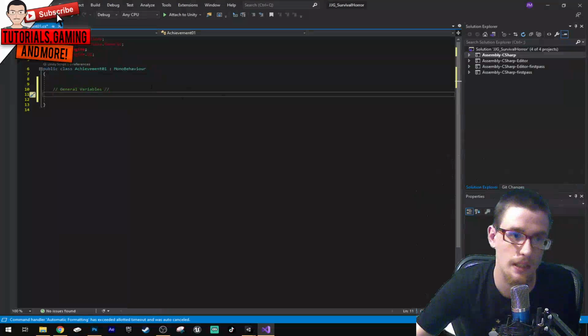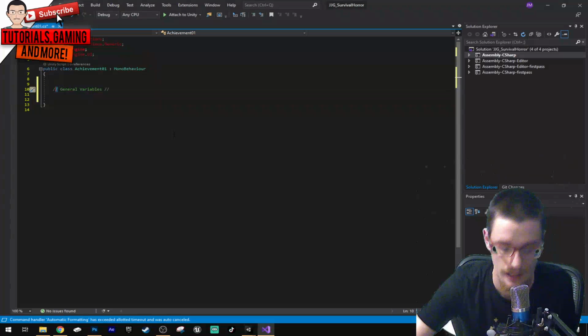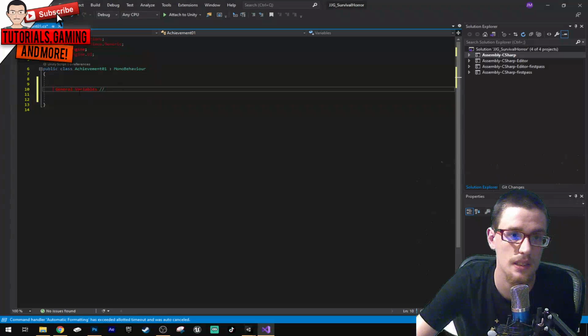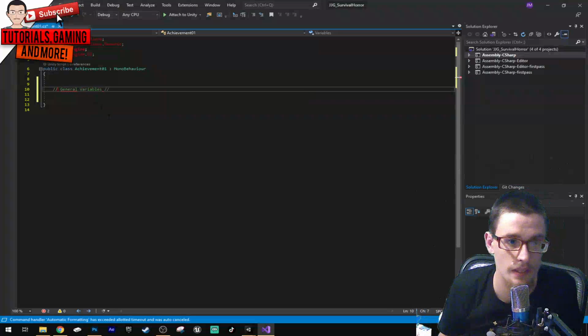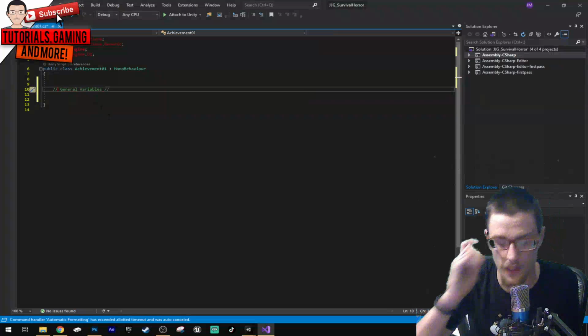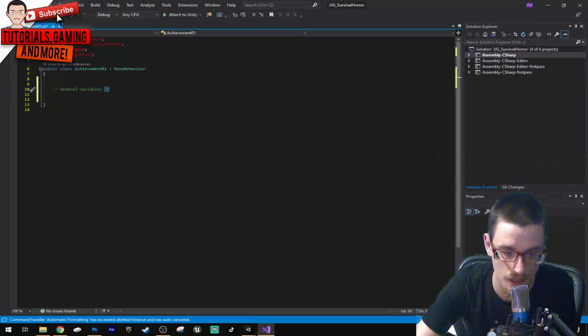As long as you have the forward slashes, it will not affect the script. If you don't have this, it's gonna come up in red or a different color. So make sure you have the double forward slashes in front of what you're gonna put in here as a note, and close it out with another double slash.